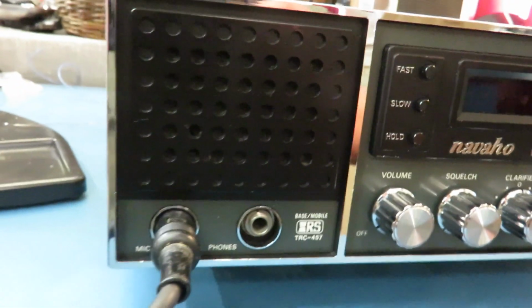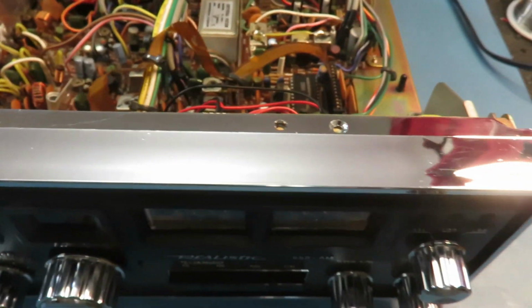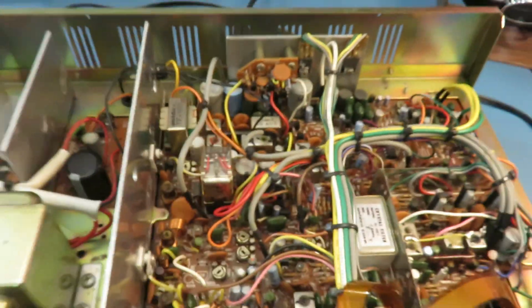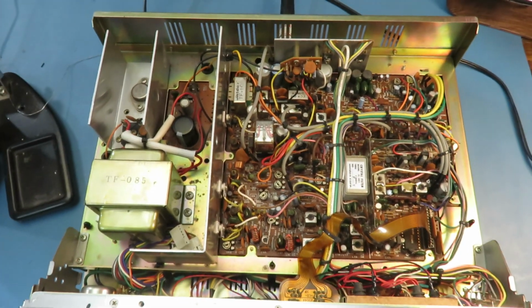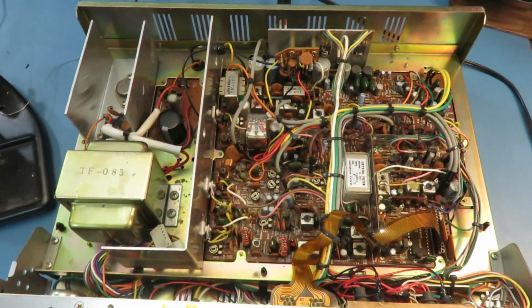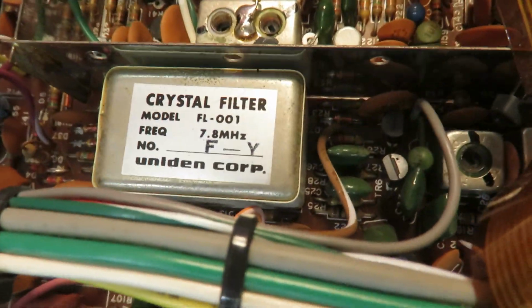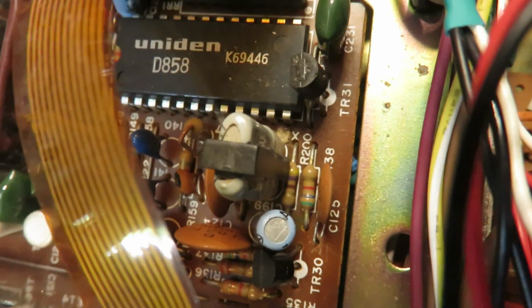We'll give you some nice close-ups. Check out that chrome. Hey, it's not perfect, but you know, there's 40 years of goodness in there. And check out this main board. Awesome shape this radio is. There's that big old crystal filter, the 7.8 megahertz crystal that we enjoy in these D858 PLL CB radios. Old school.